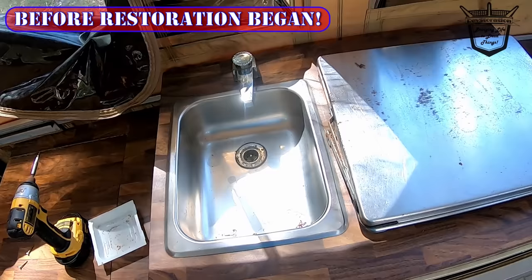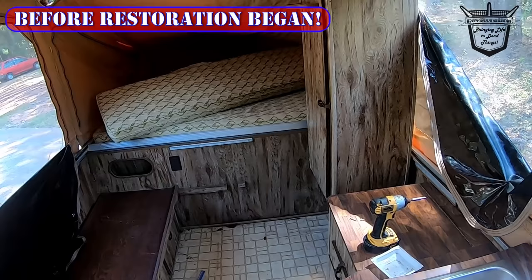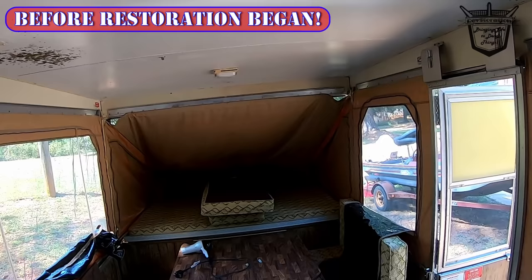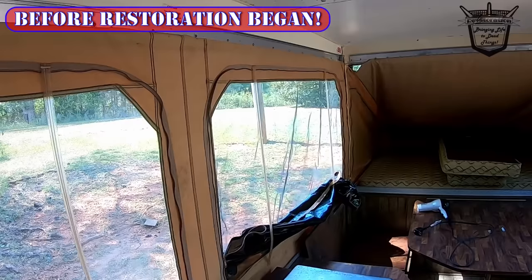I'm excited. This is not going to be a million-dollar camper, but it's going to be mine. And however much it costs to make it mine, it'll still be mine. I paid $500 for it in the shape that it's in. It's going to cost me probably that or more to get it where we want it. All said and done, if I've got a $1,000 camper at the end, that's great. I hope to have this opportunity to brag later on.